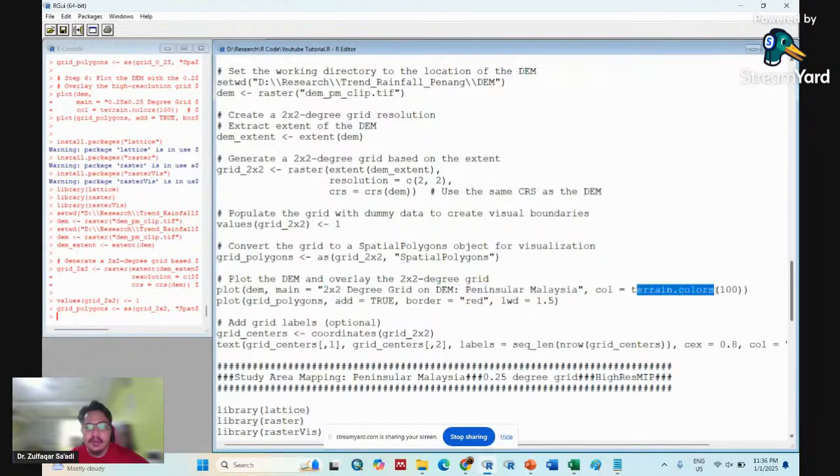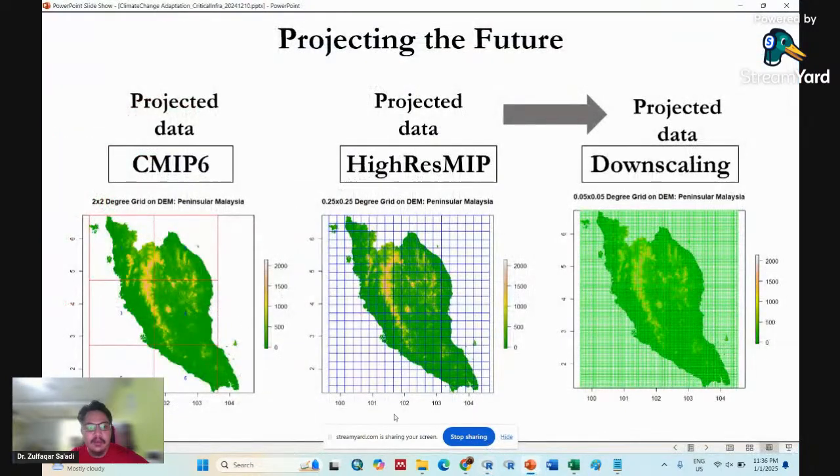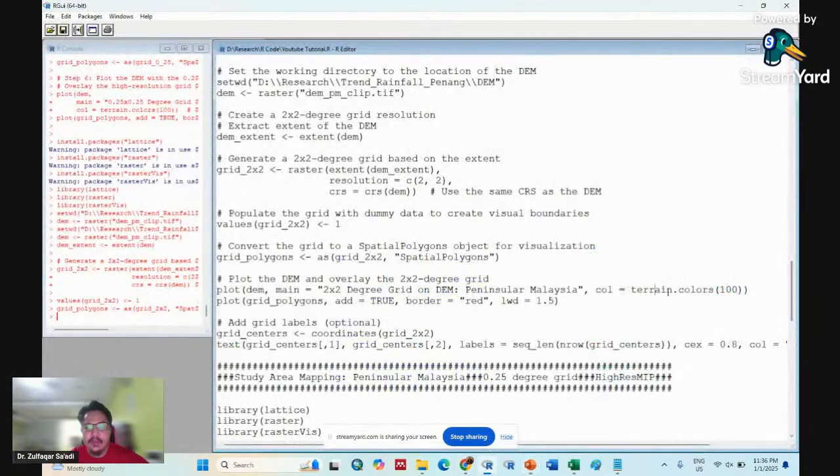And then terrain color, which means the color of the terrain, we are using 100 here. And then we plot the grid polygon with the border red with 1.5 thickness. So that means we plot the DEM and then overlay it with the grid.